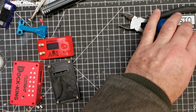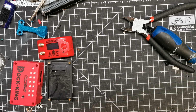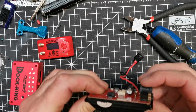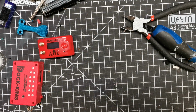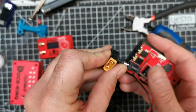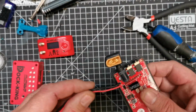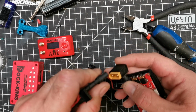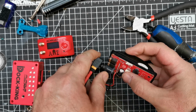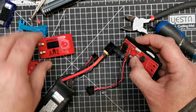So presumably, if we were now to plug it in, we would probably, or should have, power. And in my box of tricks I have this handy little connector, which should give us power. Which it does.